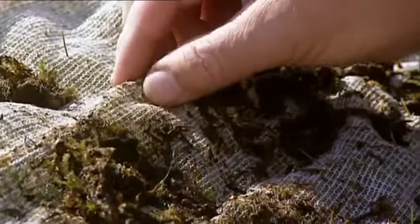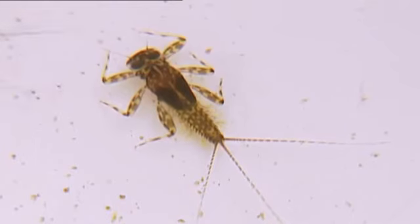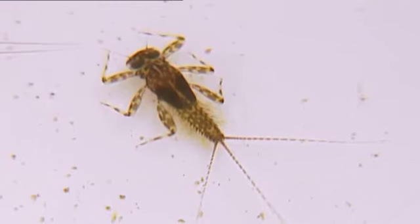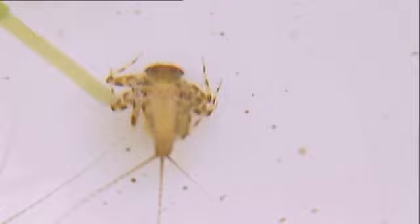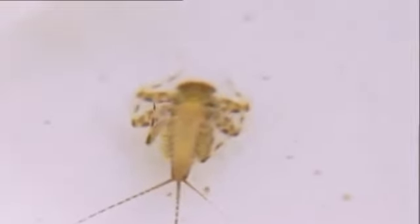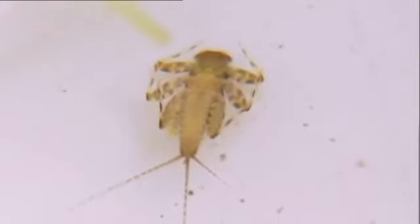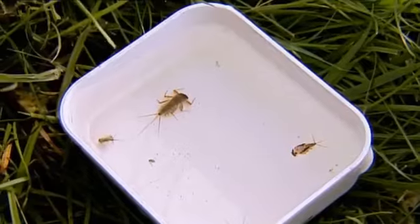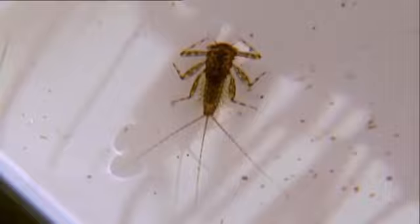That's unquestionably the nymph of the yellow May dun, Heptagenia sulphurea, classed as flat stone clingers. Look at its lovely striped femurs. They're very, very delicately marked with the little bars across them. On the underside of these, look how pale yellow they are. That again tells me that within there the adult is maturing quite nicely. Also again on these, look how long that tail is there. It's longer than the insect itself.